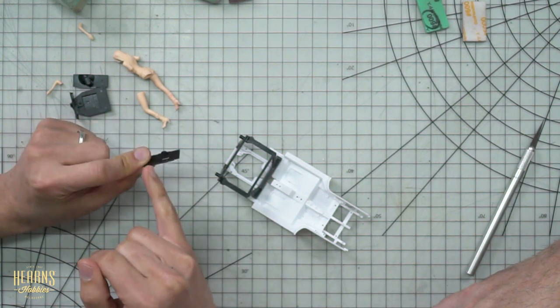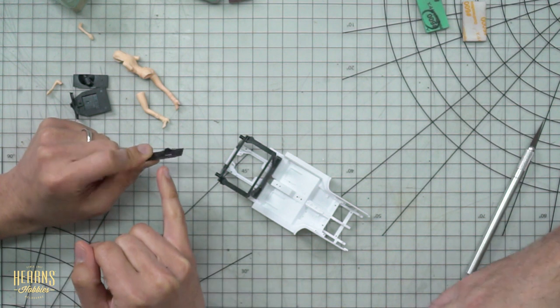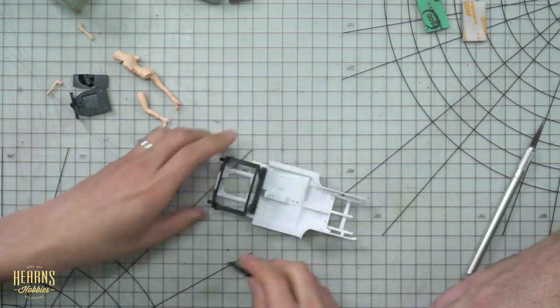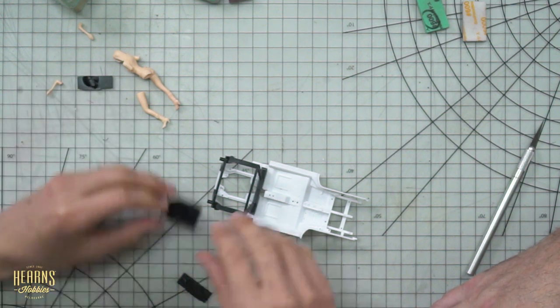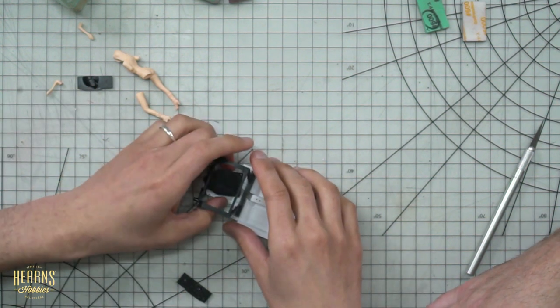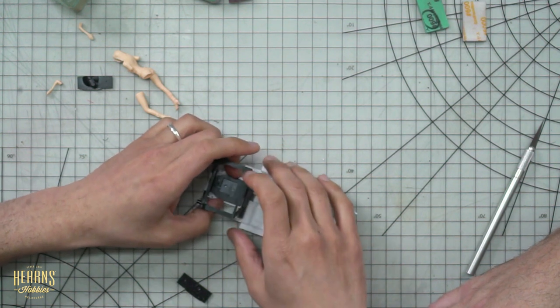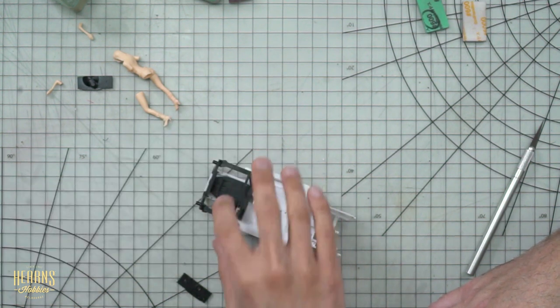So usually you get a really strong bond, and if we've got to glue it later, you've got to scrape off the paint from the glue point. And then you run the risk of damaging the paint you've just put on. That's right. So since we already glued that on, let's just fit this and then we'll see if we're going to glue the sides on.